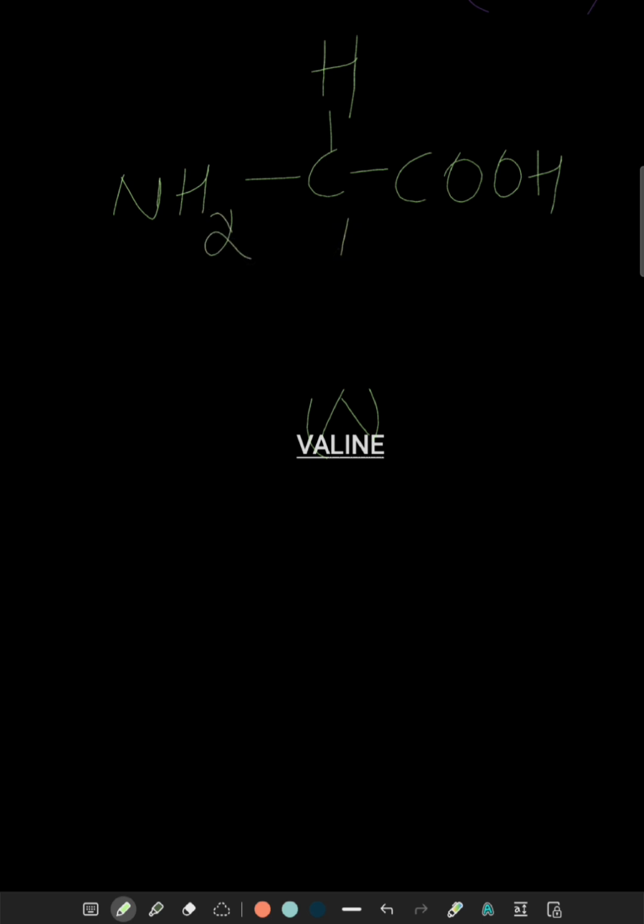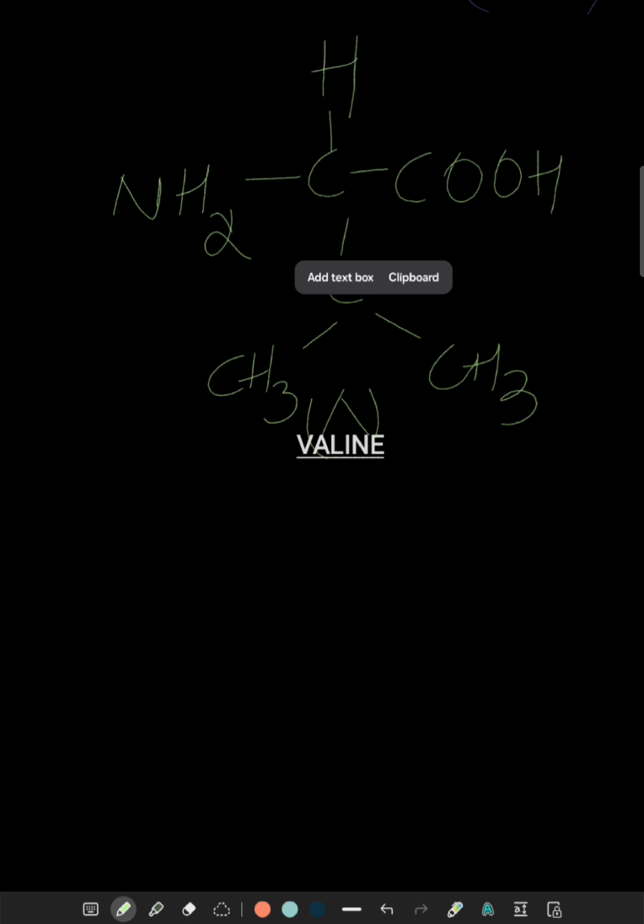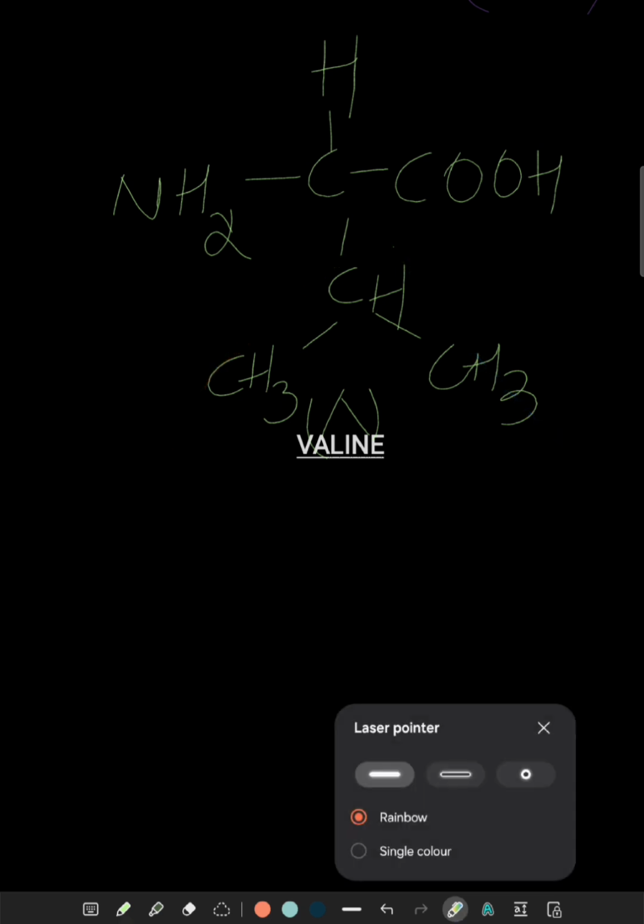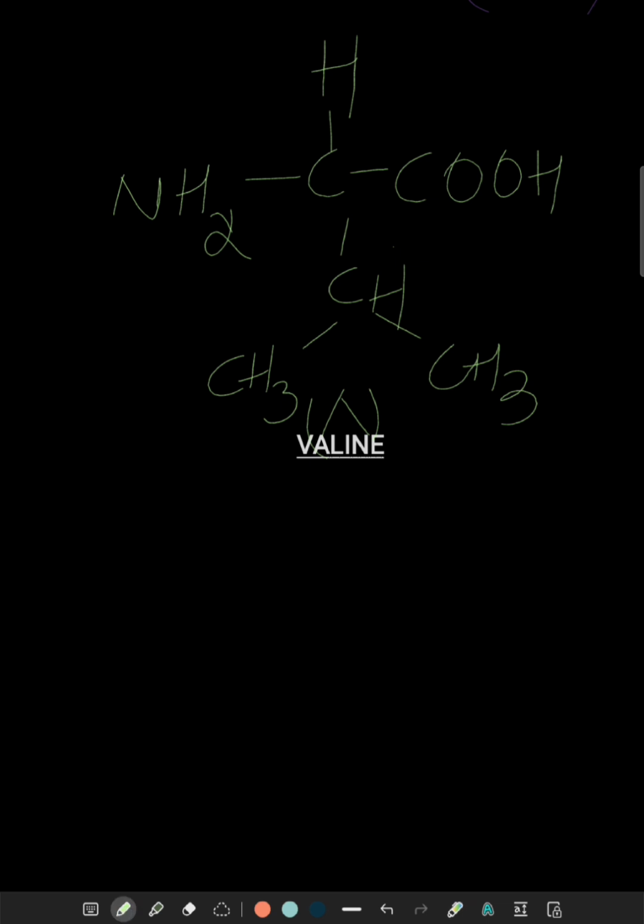And then we have C, CH3. We have CH3. This carbon's valency is not fulfilled, so we have to make sure that we put an extra H over there. As you can see, it has an inverted V, so valine, right? Valine's three-letter code is VAL, and the one-letter code is V.